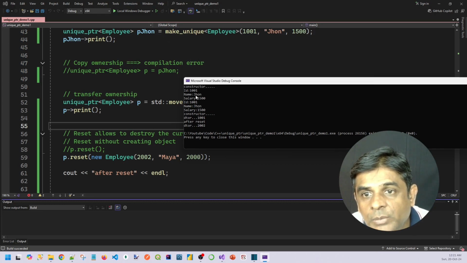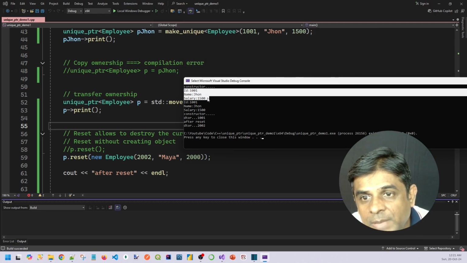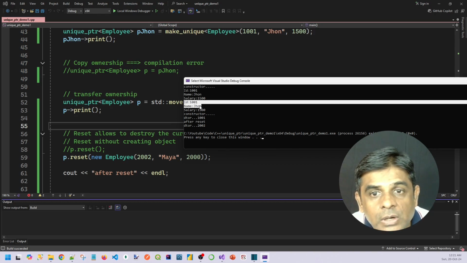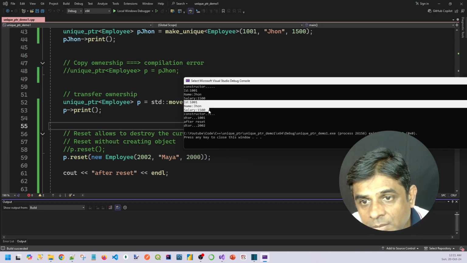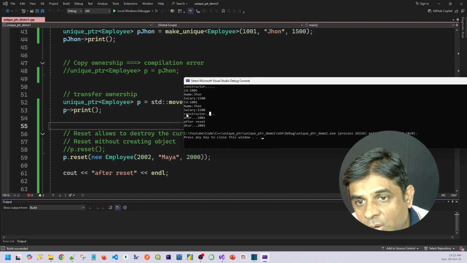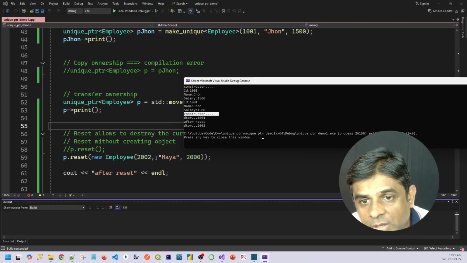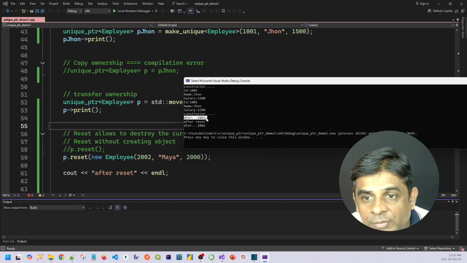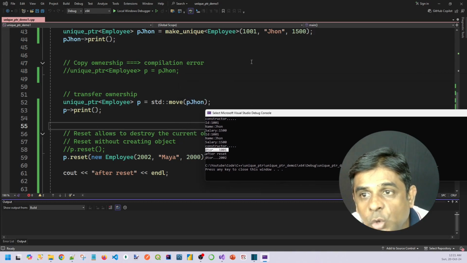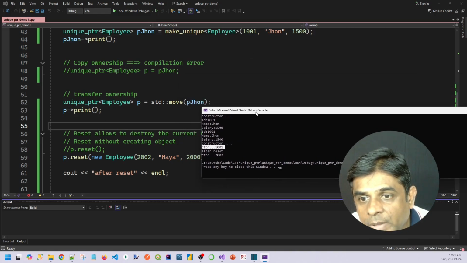So this is a unique pointer. This first one is for the make_unique, then its print method, then its ownership here. Now we are resetting this p, so it first calls the constructor for this Maya and then removes the previous object that is held, that means this John is removed.